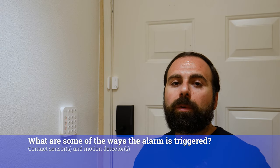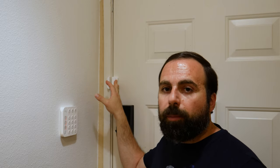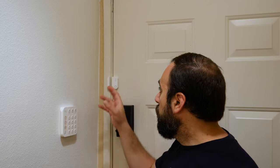What are some of the ways of triggering the alarm? Well, a motion detector is one. Another way is with contact sensors — when you assign one to your primary door, you have a certain amount of time to disarm the system before it goes off. But if you put a contact sensor on a window or a secondary door, a place where you normally don't exit, the siren goes off right away, telling you there's a break-in.